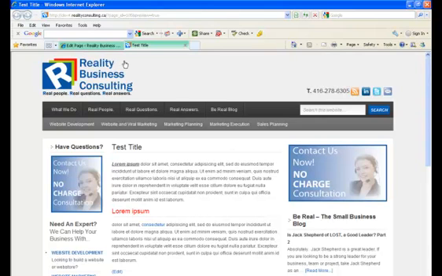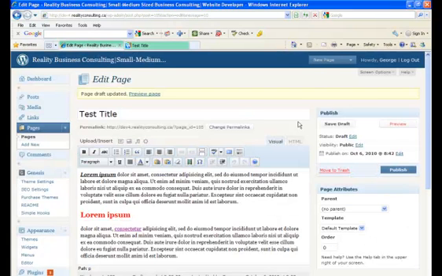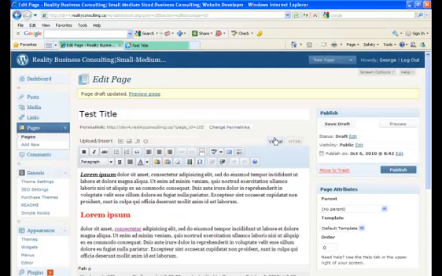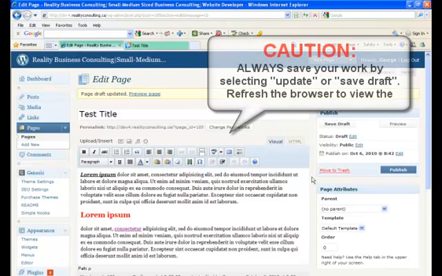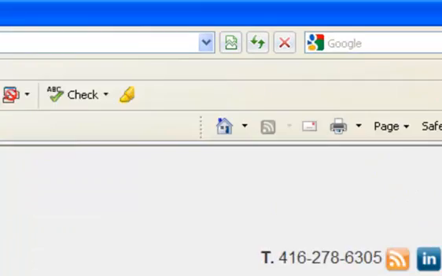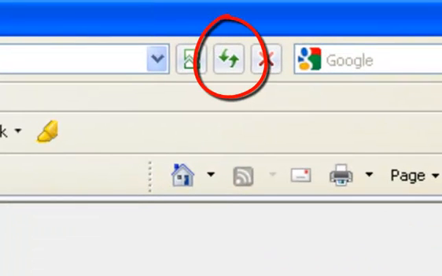If you are okay with it, go back to the Edit Page tab and now determine when you want to publish this page. Toggling back and forth between the tab and the Edit Page is a good way just to see your changes on the fly. But always save your work. It's important you do that or you will not see them. Also, you will need to refresh this screen every time you make a change so that you can see the change implemented.